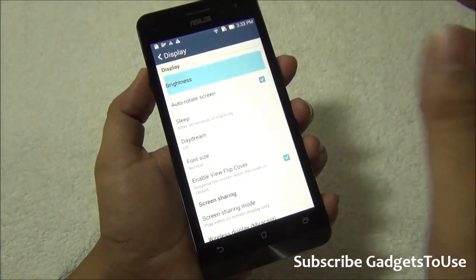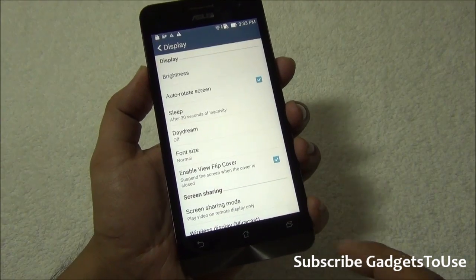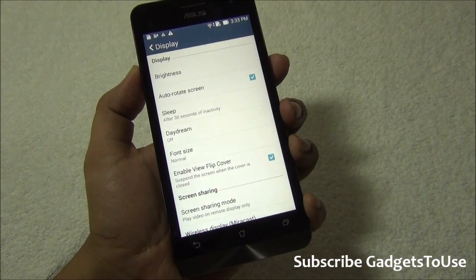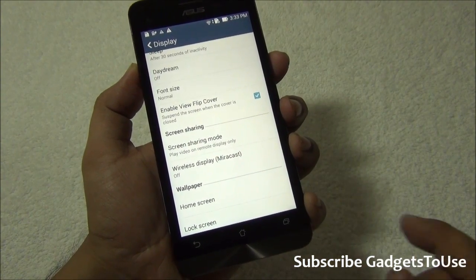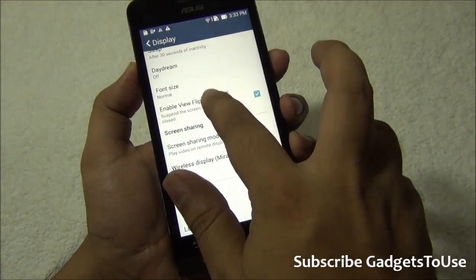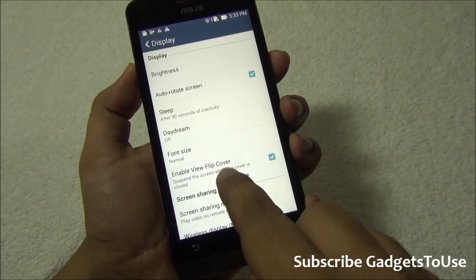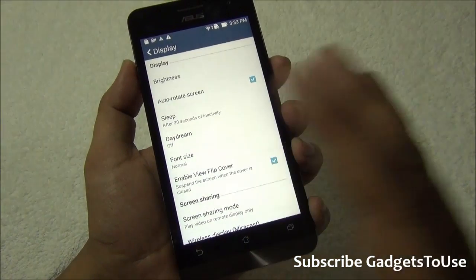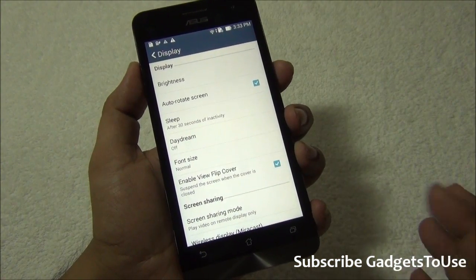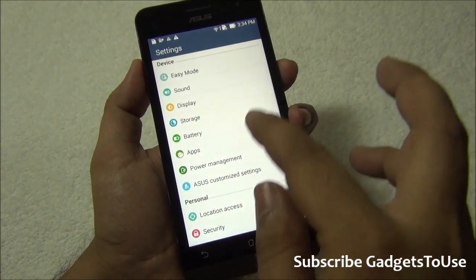When it comes to brightness, you do have support for automatic brightness as well. You also have other options over here under the display settings, which include screen sharing, so you can play a video remotely with the help of Miracast, which is supported. Again, you will need an additional device as well. You can also enable view flip cover. Basically, you can suspend the screen in case you are using a flip cover with this device. However, the flip cover does not come within the package of the phone, and this is something I would like to tell you.